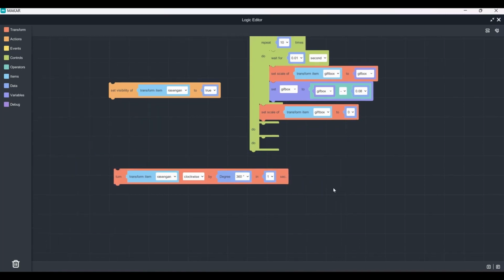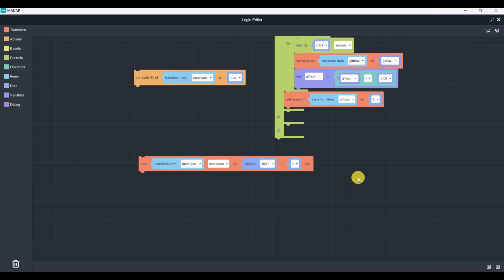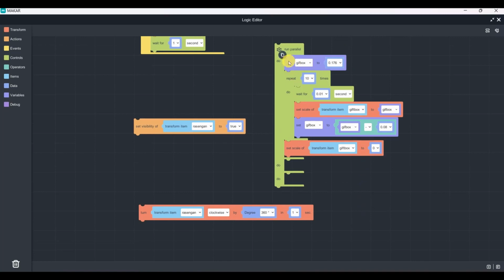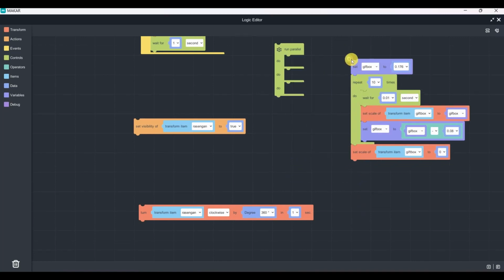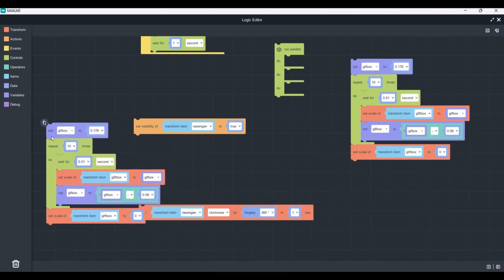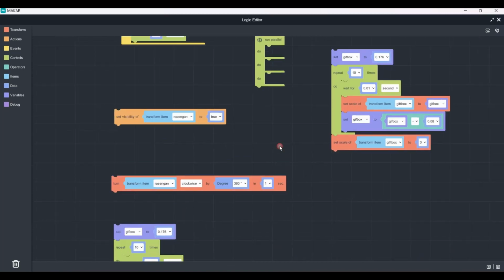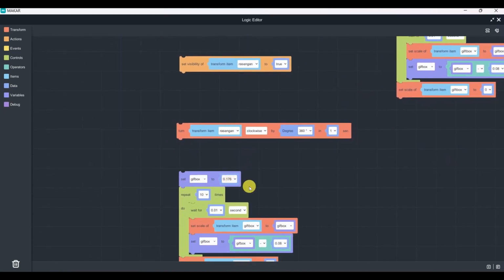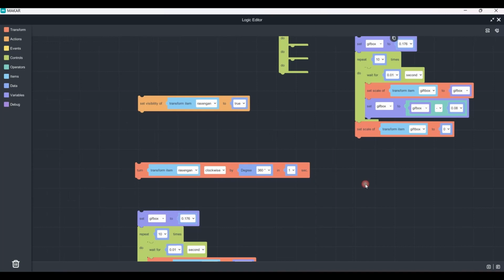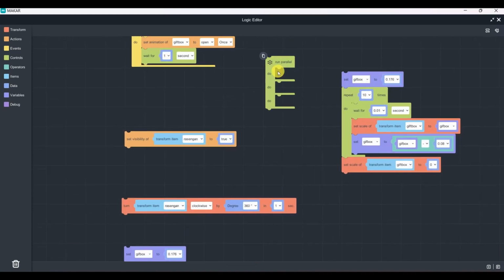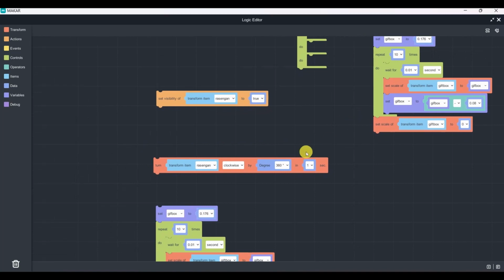When it's rotating, I'm going to make it disappear. So the disappear formula is like this, same as this one. So we had to duplicate this formula. Yeah, coin formula here. But I can't use the same variable here because they are executed parallel, so they will become a bug.